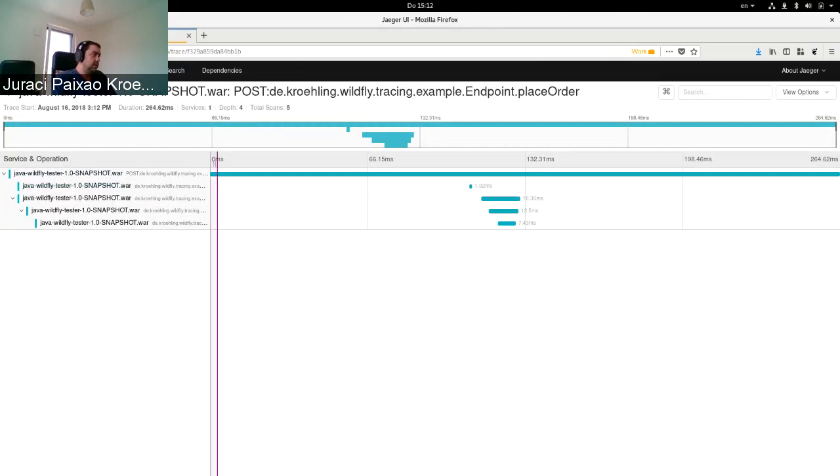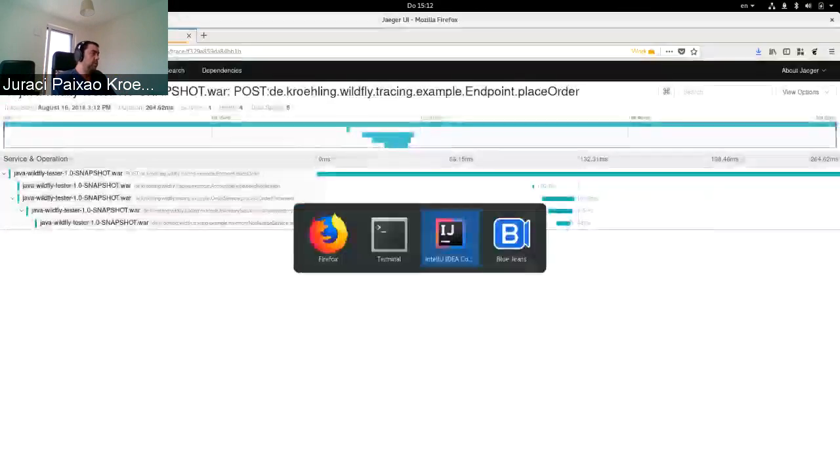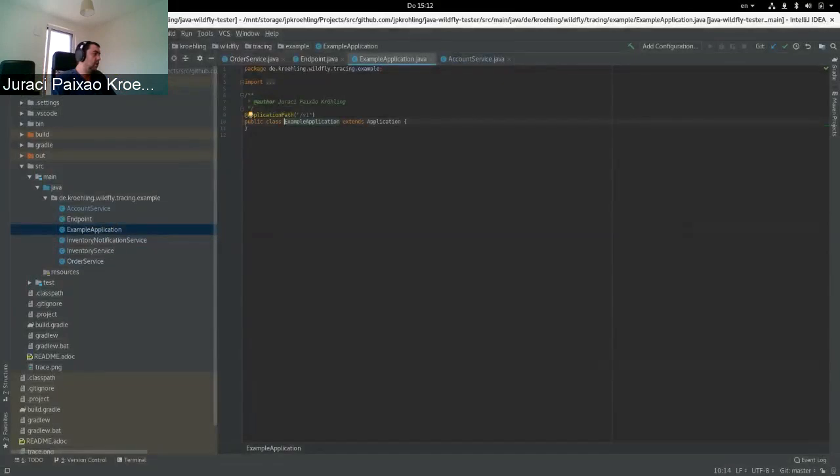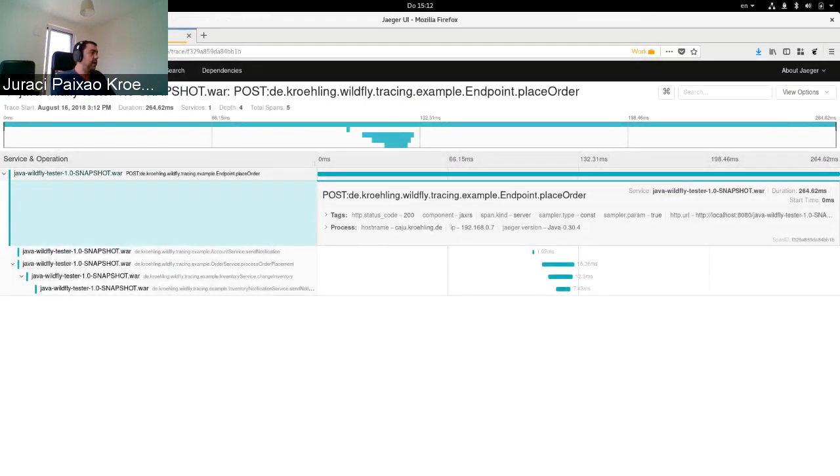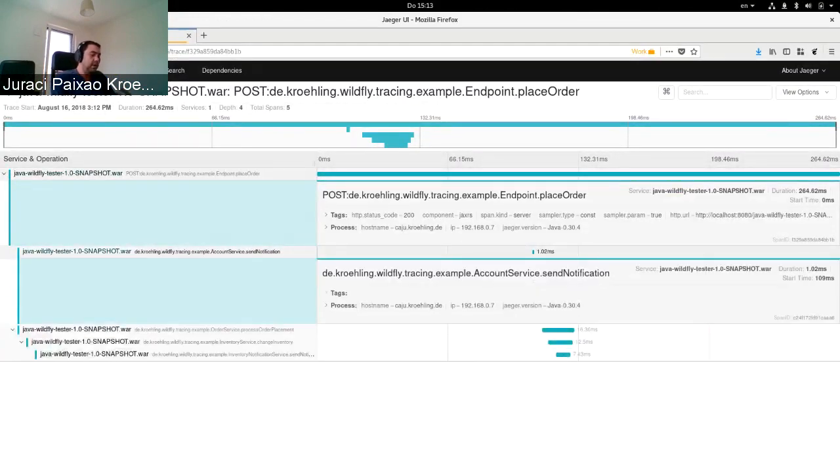Since we are not messing with any dependencies, we are only adding the OpenTracing API, so that we can have access to the tracer if we need it, though I don't think we need it in this demo, and the MicroProfile API to add the @Traced annotation. And the SmallRye implementation, which is the reference implementation for MicroProfile OpenTracing.